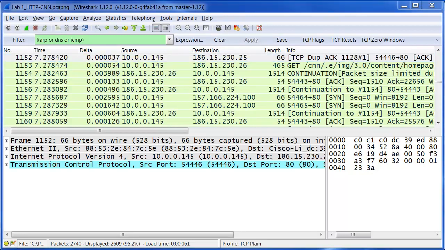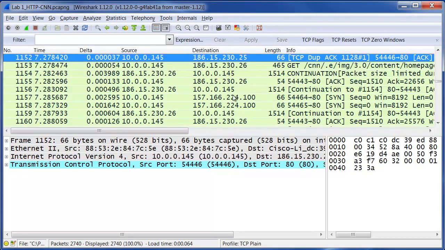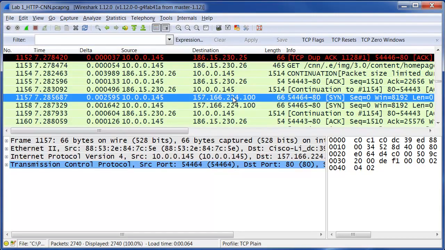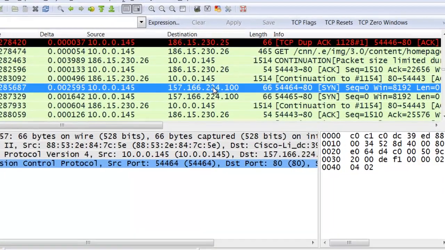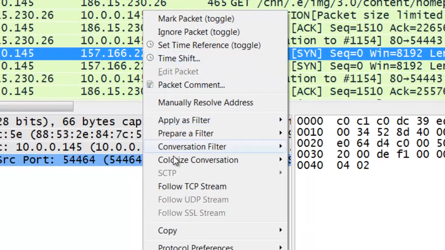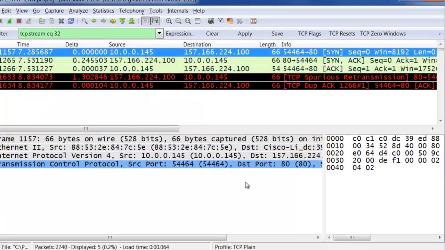The next very common display filter that we're going to look at is how we can follow a TCP stream. Now what we mean by that is when we just want to focus on one single TCP connection. Now we could do this manually up in the filter bar. We could type in the source TCP port, the destination TCP port, and set that as a conversation. That can get a little complicated. But to do it quickly with Wireshark, I'm just going to come up to my clear button again. I can select any packet in a TCP conversation that I'm interested in looking at, right-click it, and then go down to Follow TCP Stream.